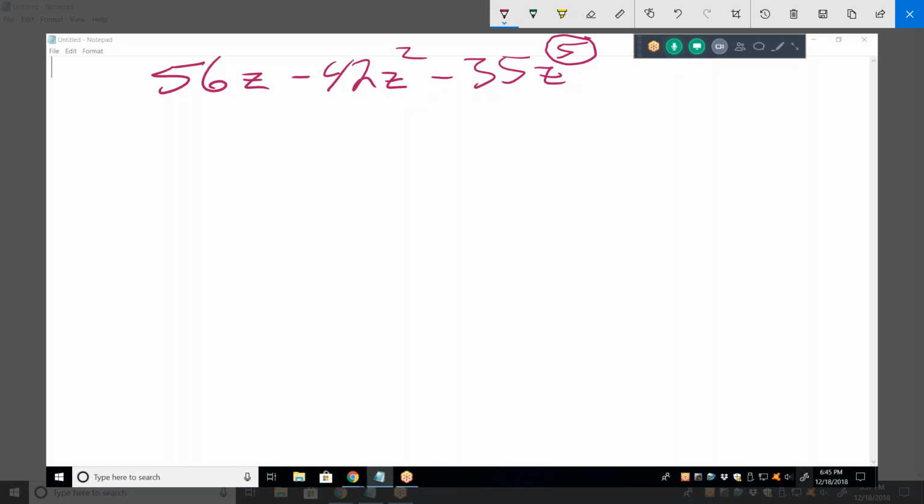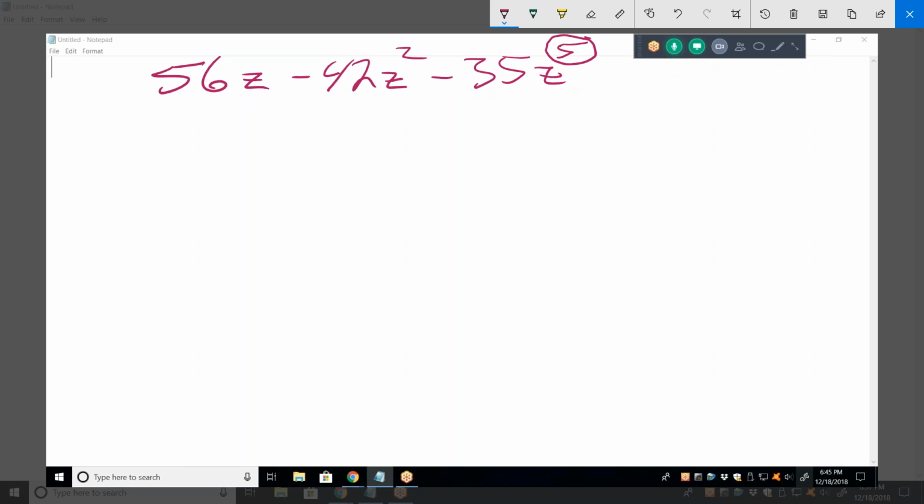Quadratics work on quadratics. This is not a quadratic. The quadratic formula works on a quadratic. This is a quint equation. This is a 5th degree equation. So you can't use the quadratic formula. There are not very many easy ways to do it, but there's always a first step.